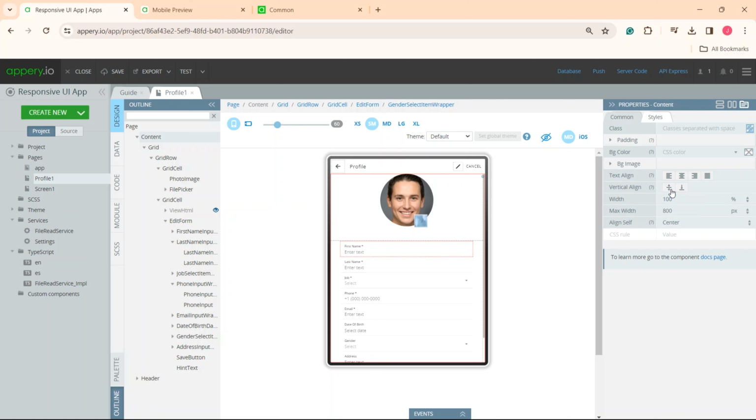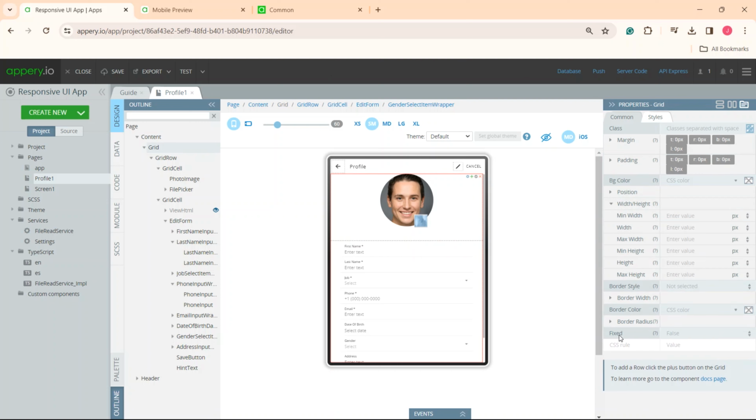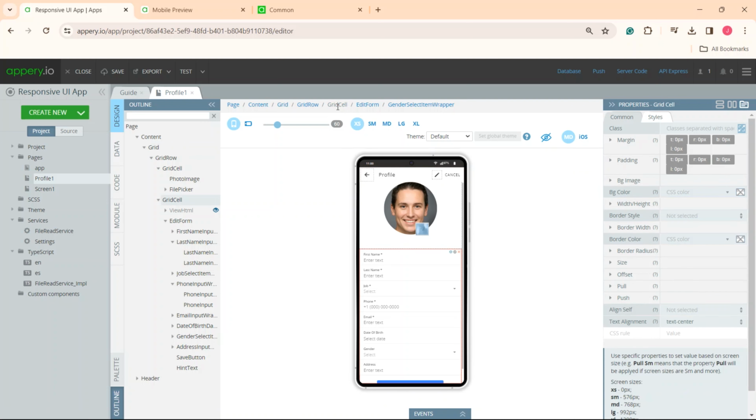The next popular UI component that is widely used for getting responsive UI is Grid. In our app builder, it has so many different settings that you can implement almost any of your design ideas. To get the effect similar to what we just applied to content, let's set the grid property fixed to true. This will fix the grid width across all screen sizes. Another important component that can help in organizing your responsive page UI is GridCell.